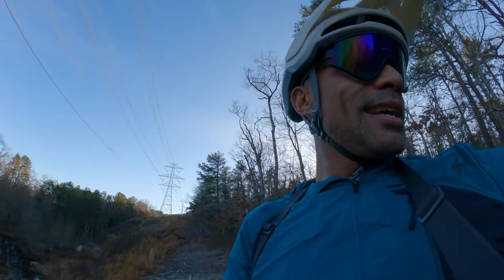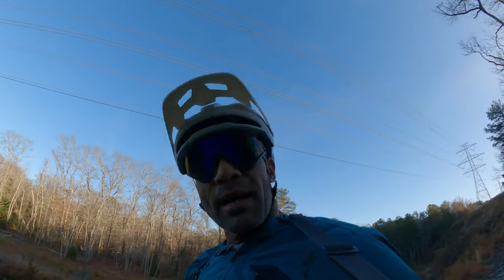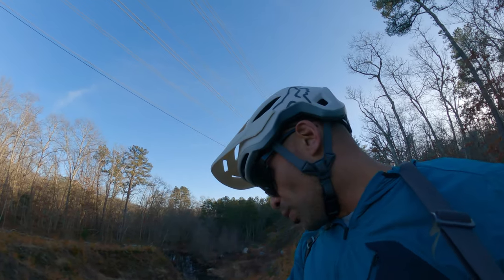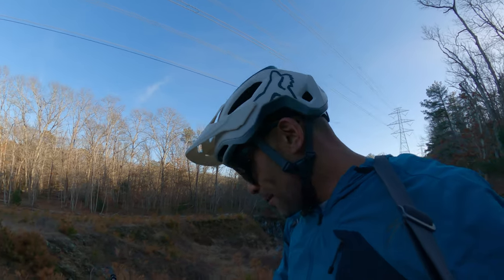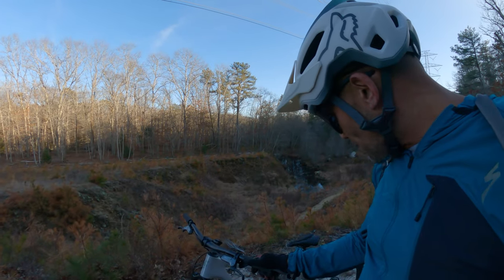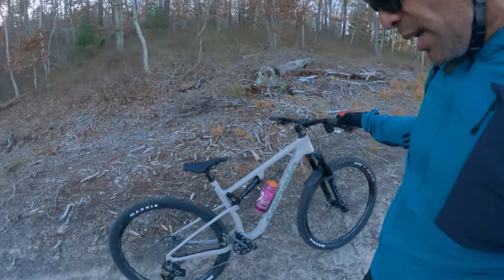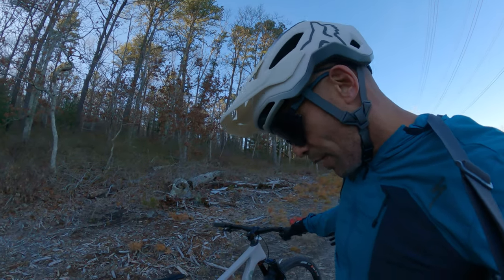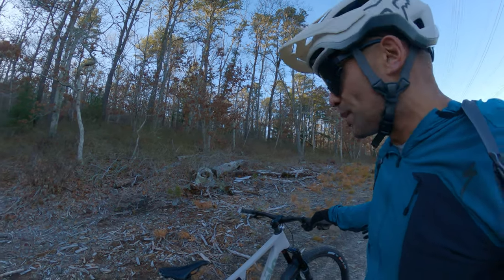That concludes our ride on Cervelo. We're right at 14 and a half miles — I gotta climb back, so 30 miles total on Cervelo, 30 miles on the Blur, 30 miles on the new Epic. This Cervelo 120 rips, man — really fun, light bike. This build right now is going for about $4,200 bucks. Brand level bronze brakes — the actual levers feel good, but they spec a 160 rotor on the back and that thing is smoking, making all sorts of weird noises on the steeper parts of the descent. Suspension-wise, used all the travel, felt pretty good — clapped it a little bit on that little drop.